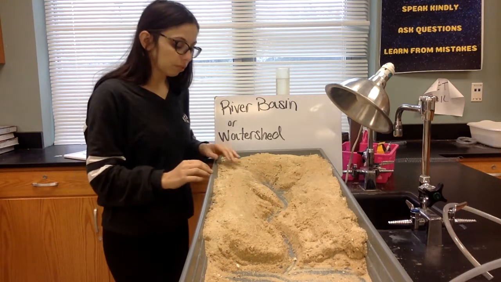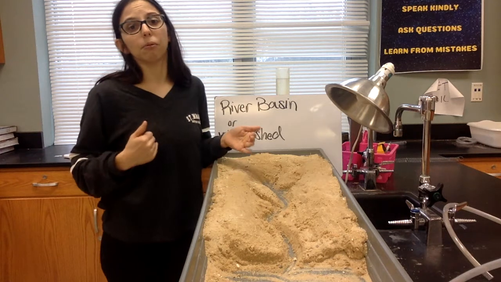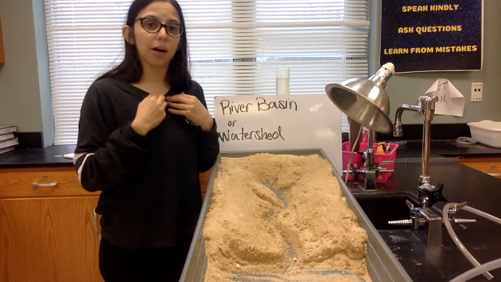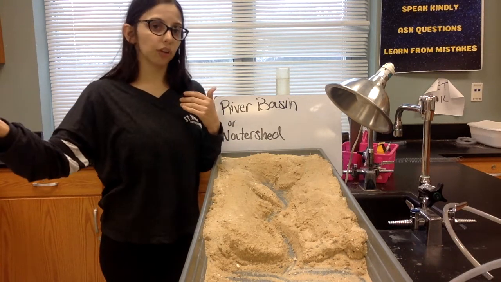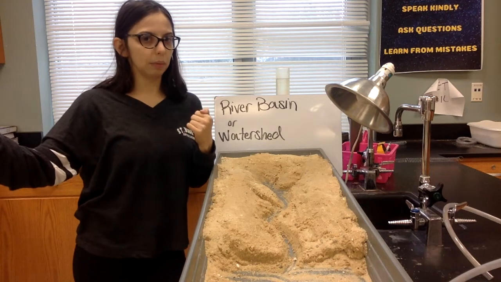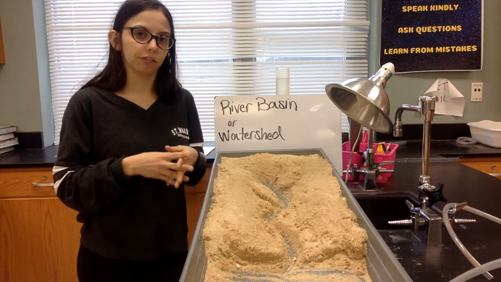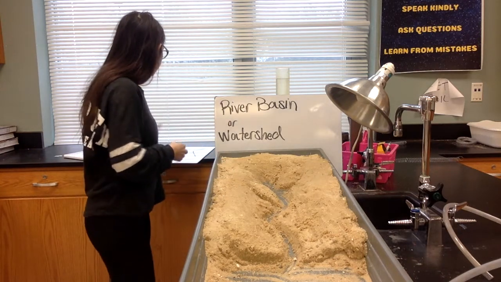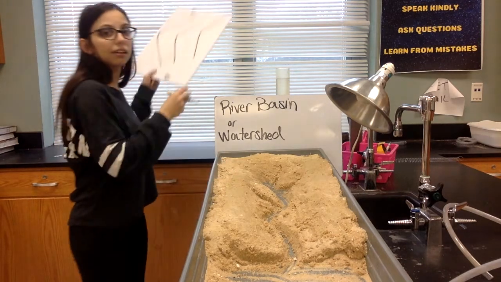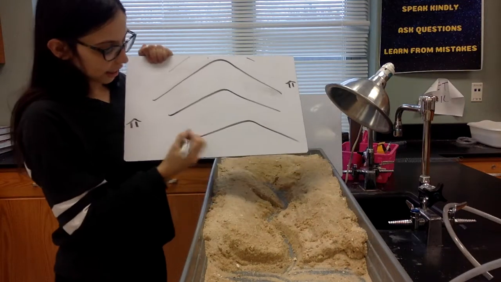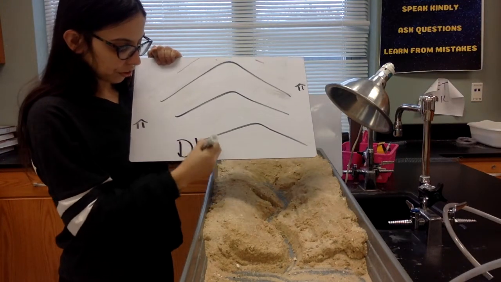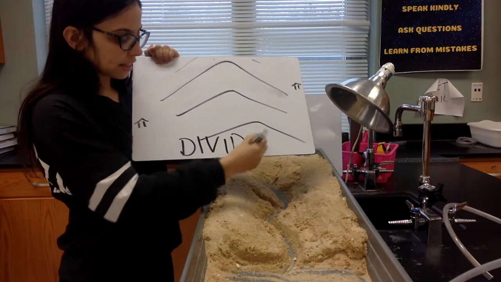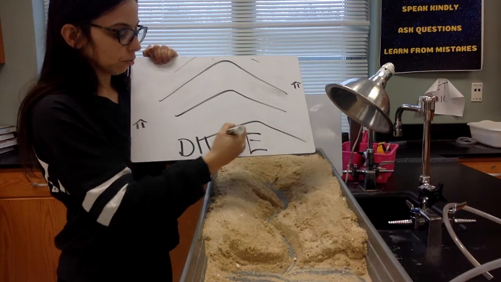All right? So, how are river basins separated? Why do we live in the Catawba River Basin, but my friend that goes to Mooresville High School, they live in the Yadkin Basin? It has to do with geography. It has to do with something called a divide, okay? A divide, let me get this picture up. A divide is like a ridge, okay? Divides separate river basins from one another.